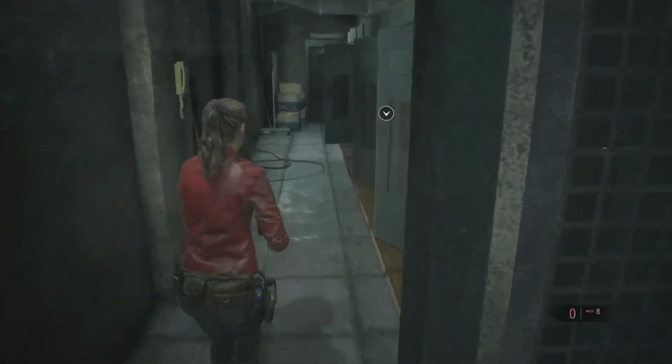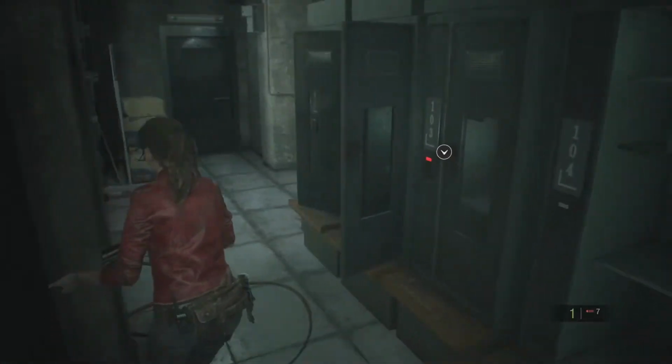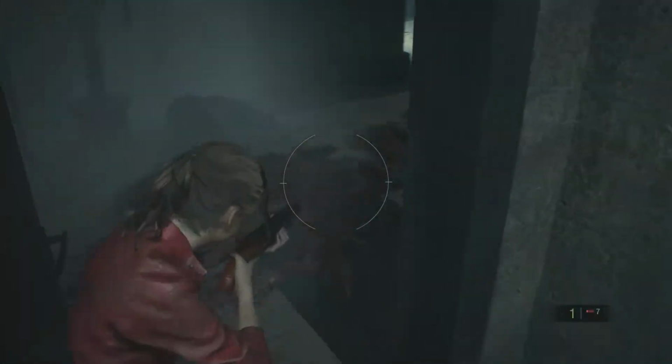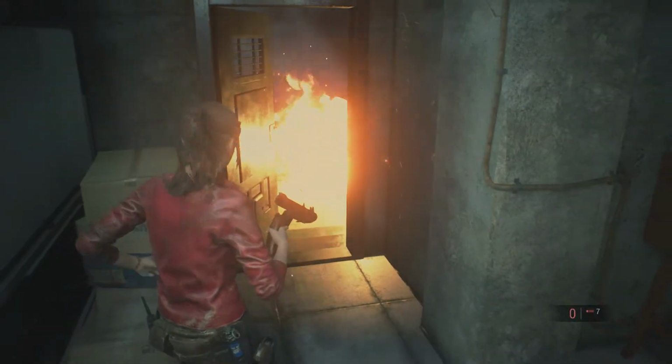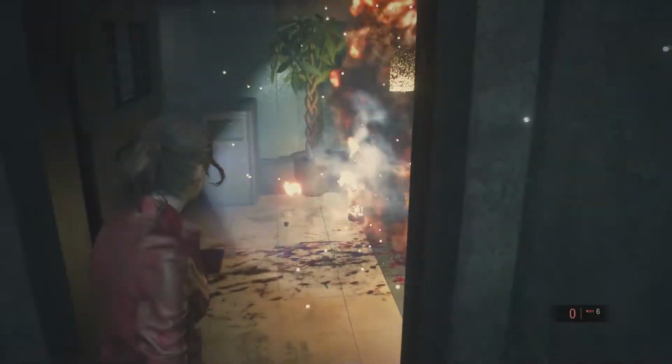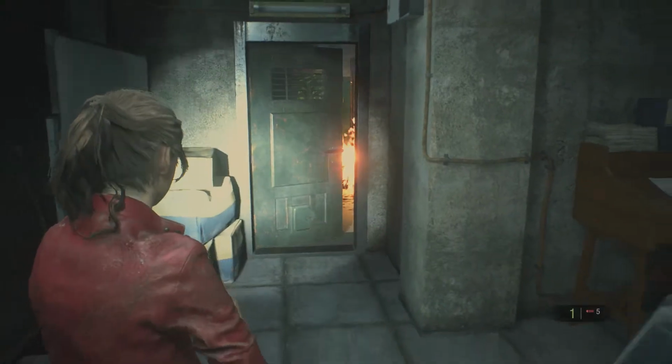All right, the first thing we're going to do is kill this licker that's right outside the door. Because he is a big problem, especially with Mr. X lurking around. There's one. Now, one big thing I listen for here is Mr. X's music and his footsteps. It's always going to take 2 to kill one.